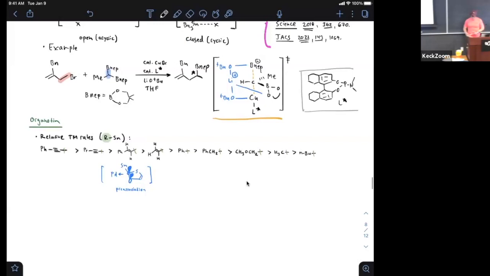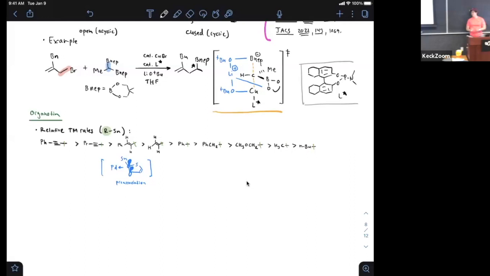Okay, in terms of relative rates here for organotin, the aptitude here follows, I think, by first approximation, some of the same trends we saw in oxidative addition. So groups that have higher S character transfer faster, alkynyl transfers faster than alkenyl. More electron rich and less sterically hindered alkenyl transfers faster than less electron rich and more hindered alkenyl. And then aryl and alkyl are the least favorably transferred from organotin. And this tracks with our experience. If you've ever done a Stille coupling, you'll typically use something like an aryl tributyl tin nucleophile, and the alkyl groups are transferred much more slowly than the aryl group. And that's why those reagents react in a chemoselective fashion.